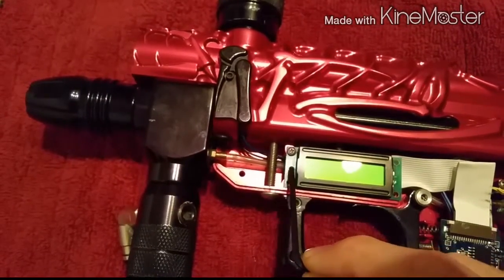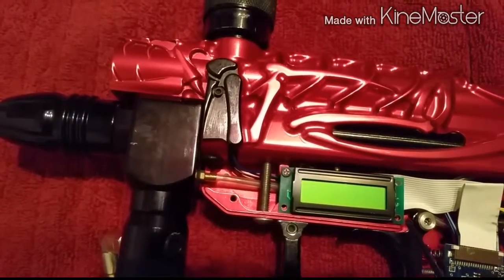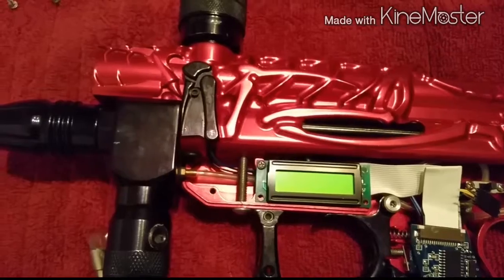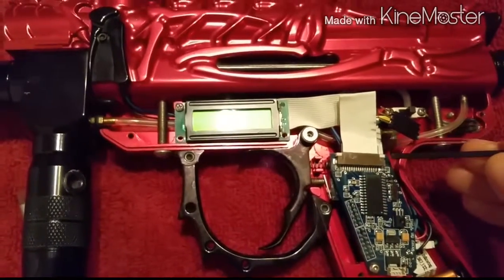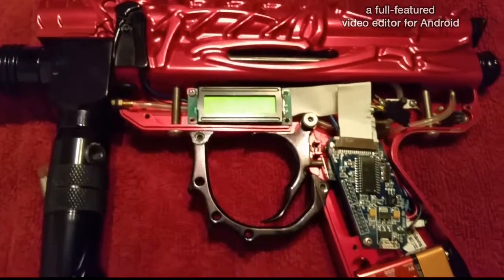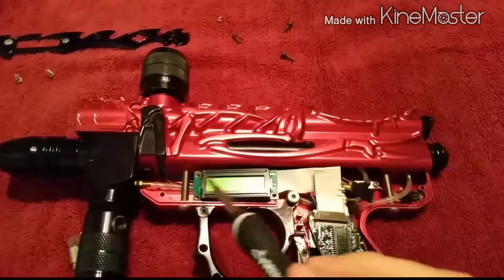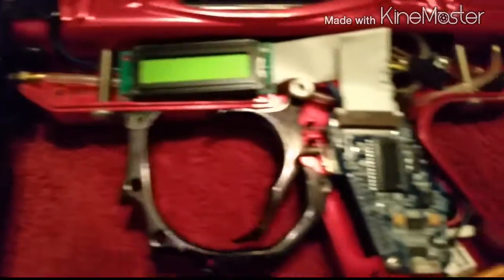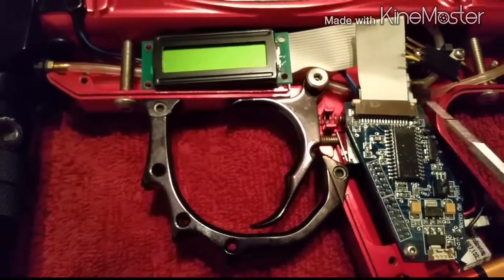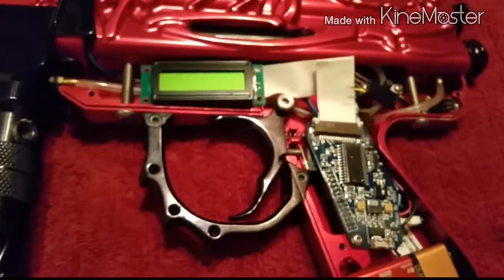To get to the leak, I'm going to have to take this off. I've only got one screw on there — I just bought this gun and it seems to be missing some screws; should have at least three in there. We'll take this off for the LCD, and then you can actually disconnect it from the board by lifting up the tabs on each side. Pop that up, pop that up, and take it out.